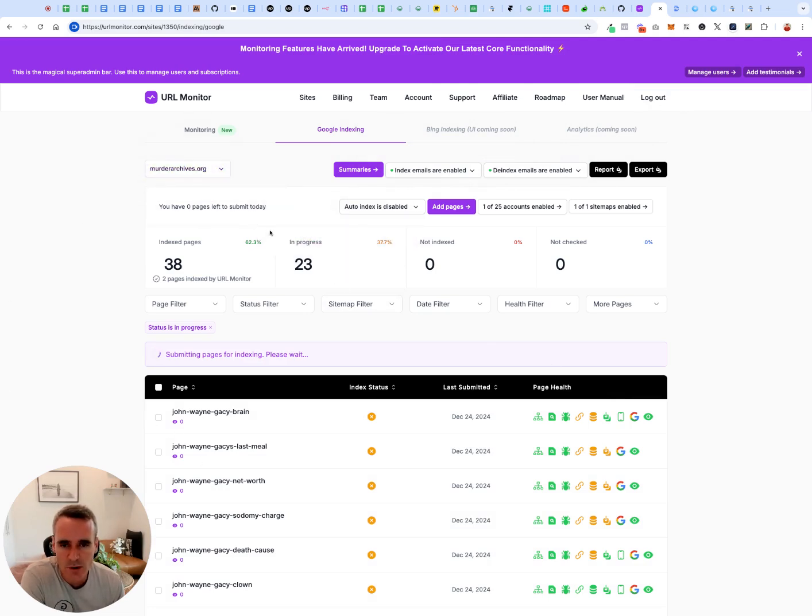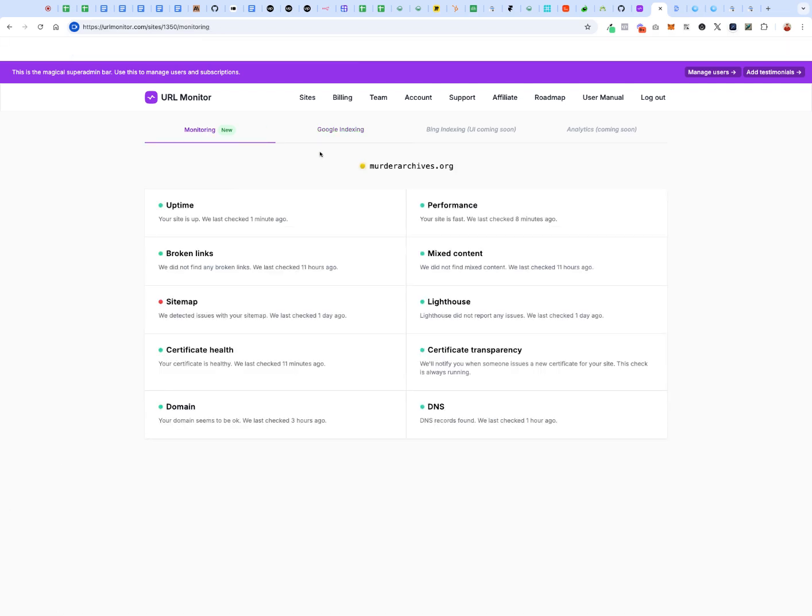So real quick, let's hop into what we just released here, which is our monitoring features. This currently is at the domain level. You'll see once you hop in to your actual dashboard, you'll have this page. And what will happen is if you haven't upgraded, you will see the plans that are available for you to upgrade. Just a quick note on the upgrade process. The price you see on this page is the new price that you're going to pay in total. So that's not just a monitoring feature, that's monitoring, indexing, all that.